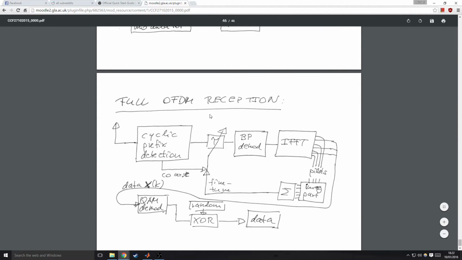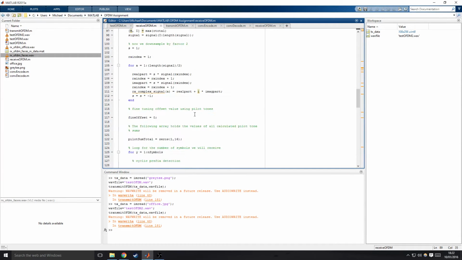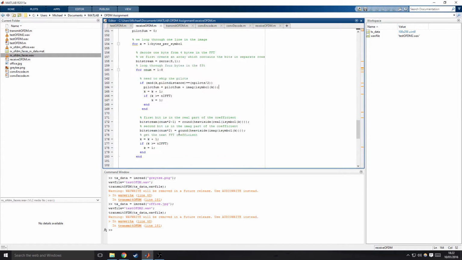So in order to do that, we needed to do some cyclic prefix detection using cross correlation. And if we go back to the code here, initially I just did it for the first symbol so we could get our rough symbol start. And if we go down to the pilot sums, you can see here instead of skipping the pilots, which was originally done in the code because they were useless, we're actually summing these up.